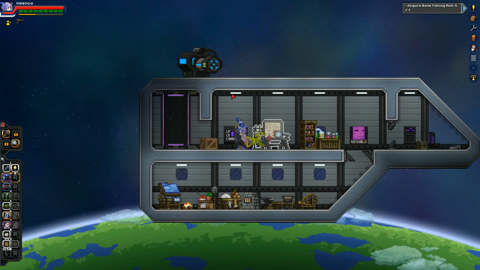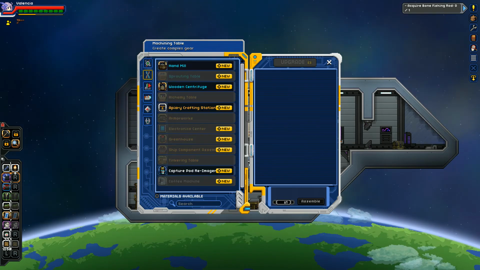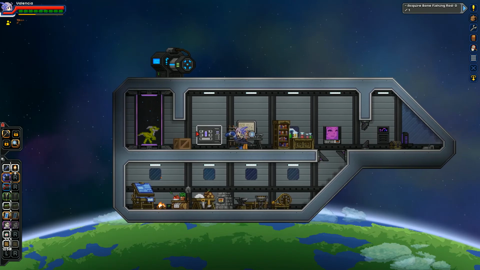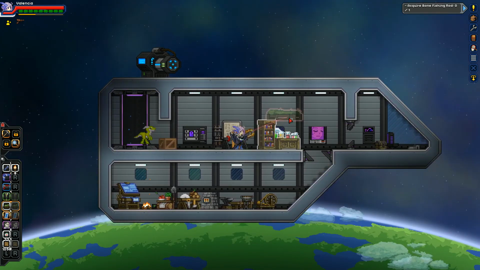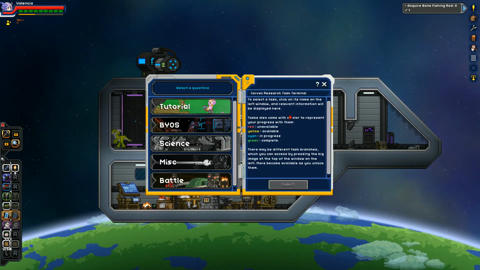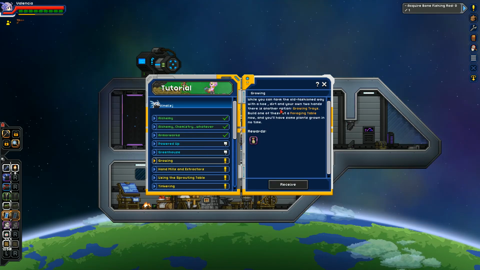We can't put it out anywhere at the moment, but the next thing we probably need to do is, we can't do the electronics one because we need tungsten. We need the greenhouse, but we just need more water, so we'll do that one next. That was in the quest, wasn't it? Oh, one, there we go. Yep, greenhouse.